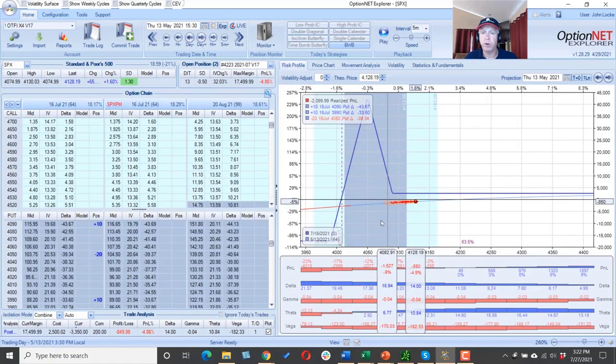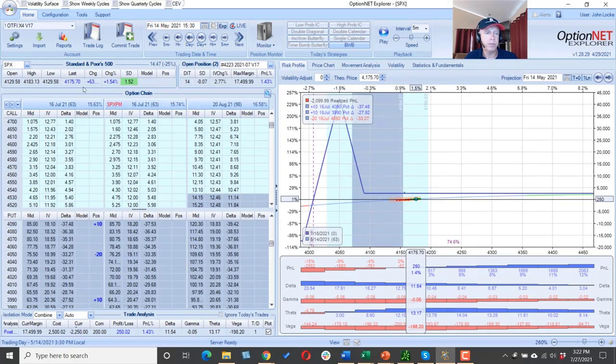Nice 65-point up move the following day. And we get a bit of a follow through. So in 2 days, we're back to break even. And this is one of the things that I absolutely love about this particular strategy. A lot of your market neutral strategies, or positive theta or income strategies, a lot of times what they'll do is they try to maintain as flat a delta as possible. In other words, we look at this delta number here and we say, well, we want that to be very close to zero all the time.